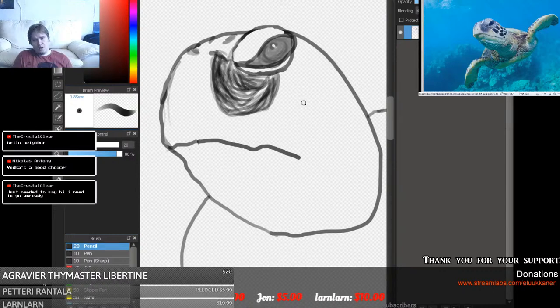Nonetheless, now there are also these markings on the turtle itself, which we're going to be doing here.